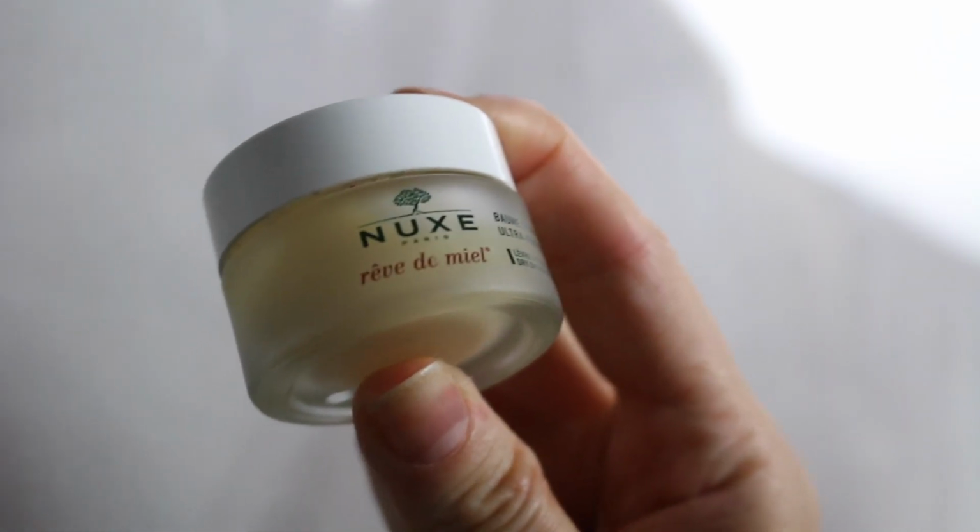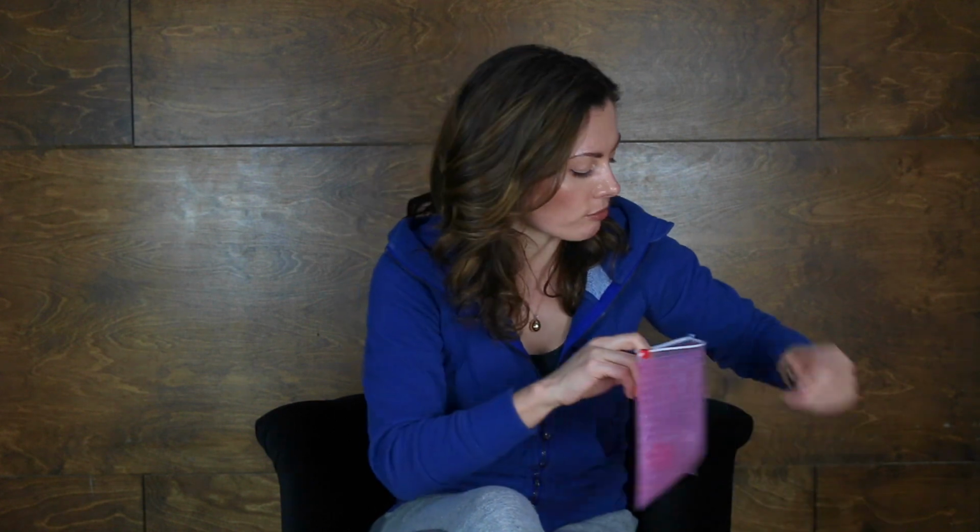Final thing skincare wise is lips. Lips always get dry, and at the minute I'm loving the NYX Rêve de Miel lip balm, and I will, again, much like my moisturiser, constantly reapply that. And I should make the point that once I've got my retinoid on, once it's absorbed, I will reapply moisturiser as often as I need to, still doing the tacky skin test to make sure that it's moist enough to reduce the risk of me drying out, especially if I'm going to fall asleep for a period of time. So we got all that in the bag, and it looks something like this.